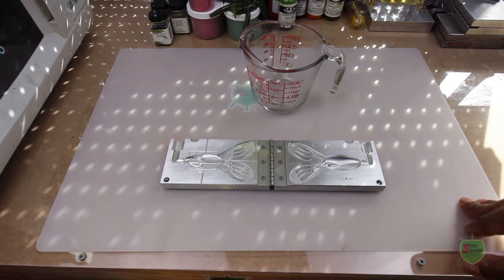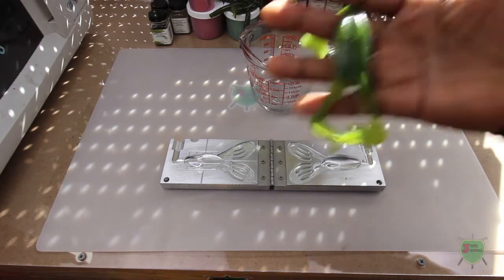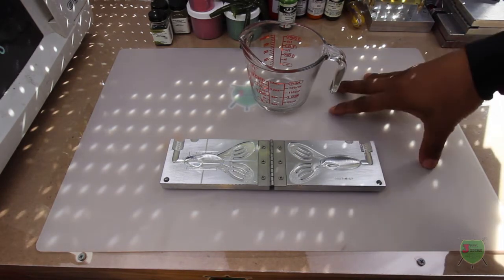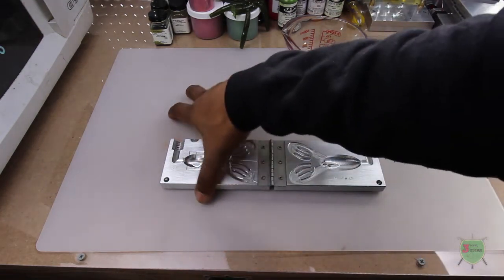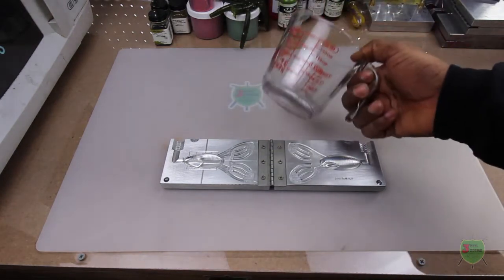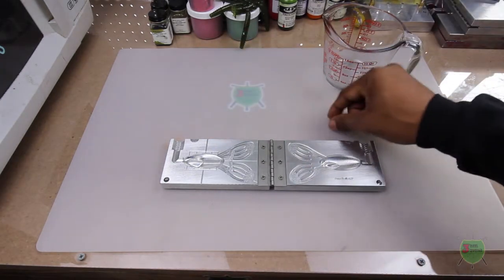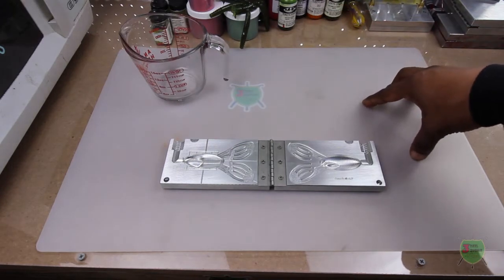A few things have changed since the last time you guys have been to the table. I've added this heat shield mat here and I've actually tested it - I used this mold once just to see what it would come out like. This heat shield does not work, not in the way you'd think. It was supposed to divert heat from coming through and wearing out the plastic underneath. When you sit this cup on here at 350 degrees or higher, it makes a bubble under there - the heat passes right through and makes the glass warp.